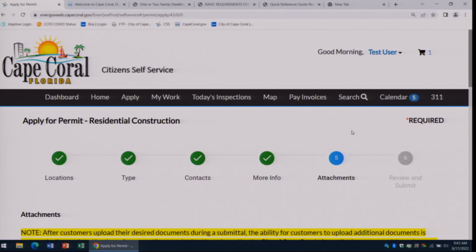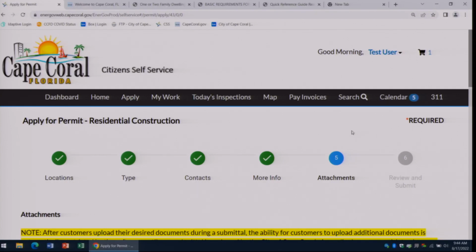So remember how I said there's that hidden review? That hidden review also falls within that 30 business days because the permit coordinators are the ones that tell the permitting CSRs, hey, this permit is either rejected or is good to issue. So all of this, from the time that we get a complete application, all the files are there, all the addresses are correct, that's when your 30 days starts ticking. And it's 30 business days, not 30 calendar days.